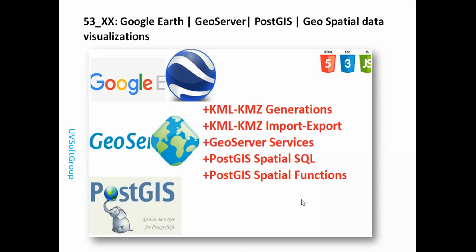PostGIS geospatial SQL, the structured query language. You can write the select query, or you can make some REST services, or expose your data as KML or JSON or GeoJSON. After that you can rebuild the KML files and then produce and visualize it in Google Earth. This is a possibility, many possibilities.